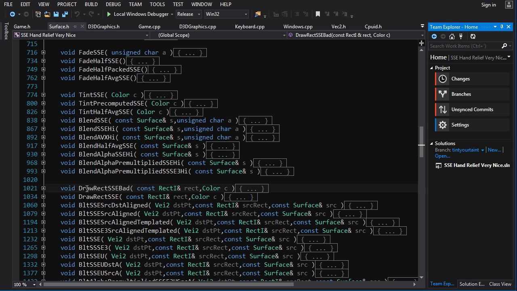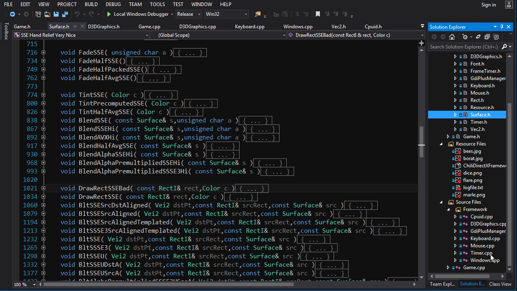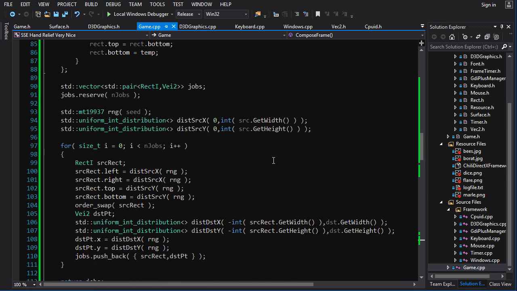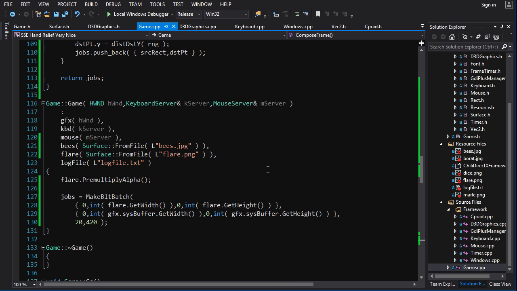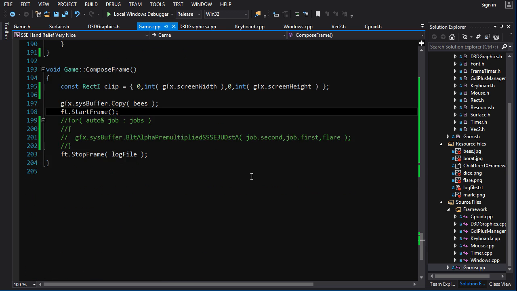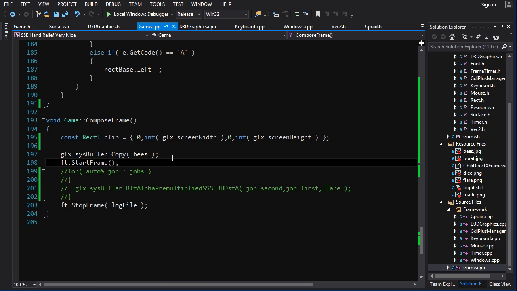However, if you want to do something on a smaller region of the screen, like for example, you want to draw an arbitrarily sized and positioned rectangle somewhere, you are in general not going to be working with aligned pixel values in the start of your drawing. And that's going to cause you problems because, as I've mentioned before, SSE likes to have its stuff aligned 128 bits or 16 bytes. So let's get a little start on this tutorial.